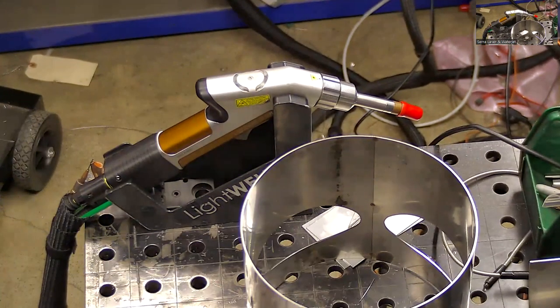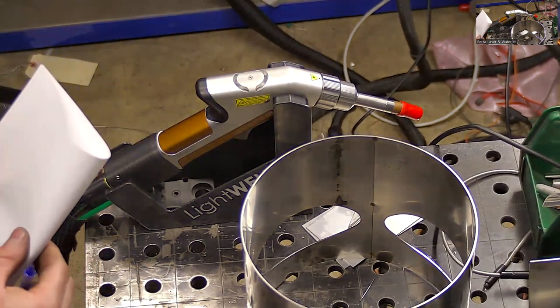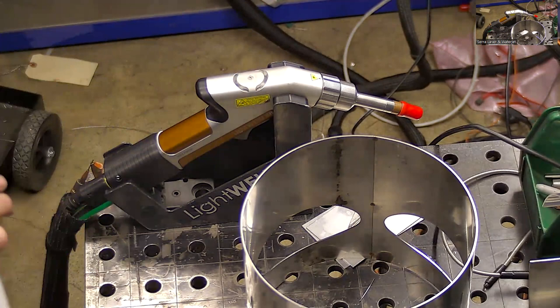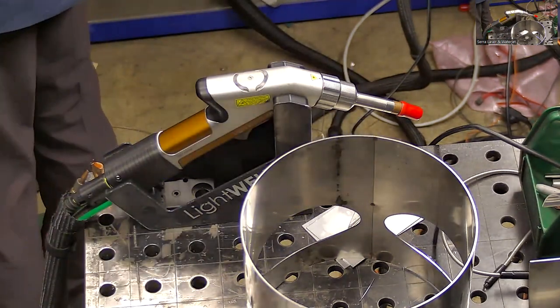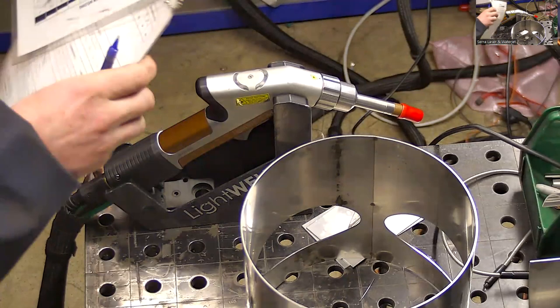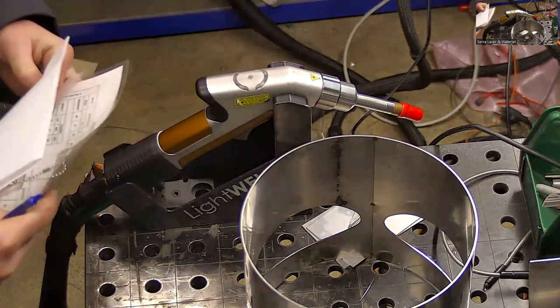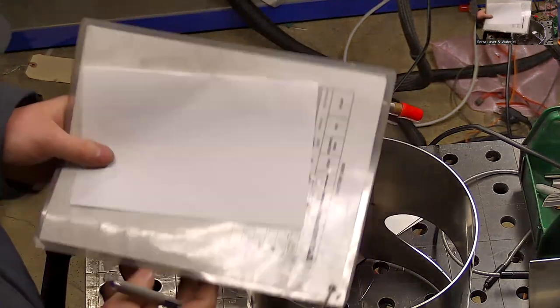The reason that the laser has most of its benefits is that it's not just conducting heat through the material and causing a lot of excess heat. Like your TIG welding process and your MIG welding process, you're wasting a lot of energy overheating metal that you don't need to melt. Also, it ends up destroying the natural properties of the metal in the surrounding area. So the laser just gets right where it needs to go and does its work. I'm just going to draw this for you here.